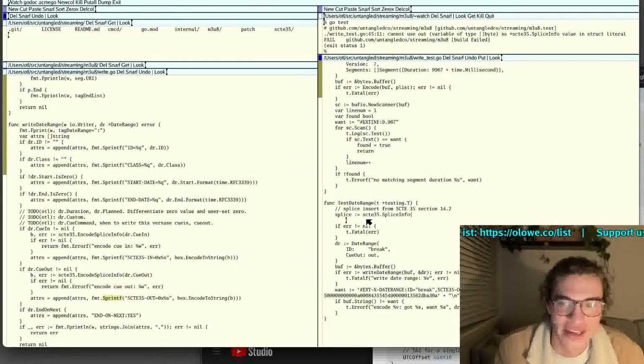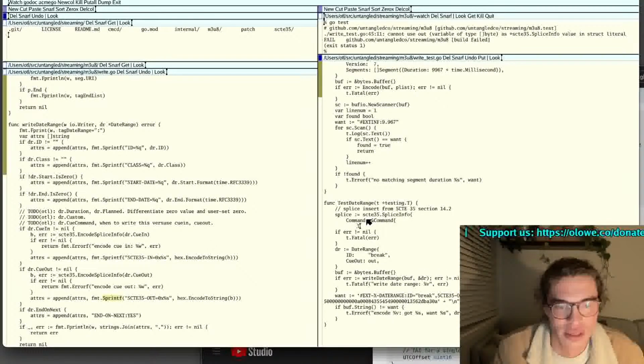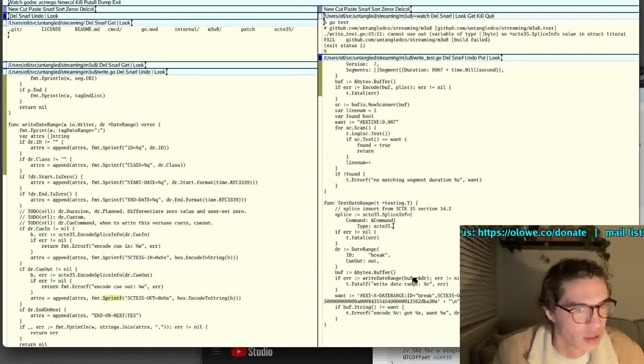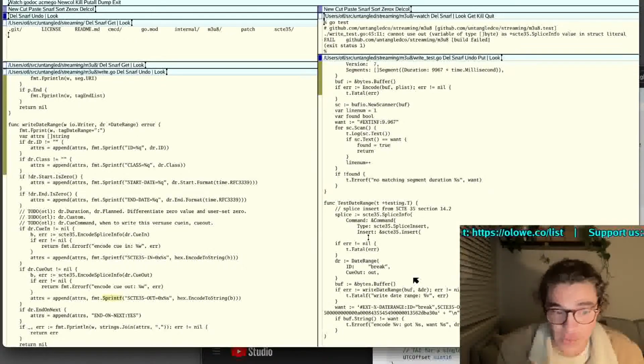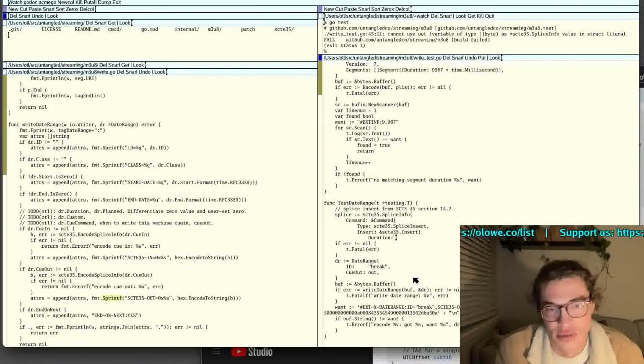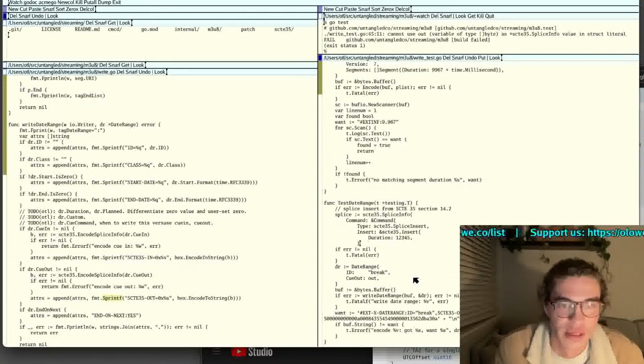But anyway, just to illustrate the point, let's say we had this, and let's say we had a command which is going to be type. This is a splice insert, say. And the actual command parameters here, there'll be things like has a duration, which is going to be 1, 2, 4, 5, whatever. It doesn't really matter.